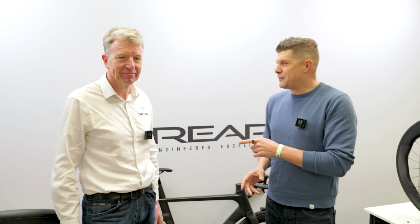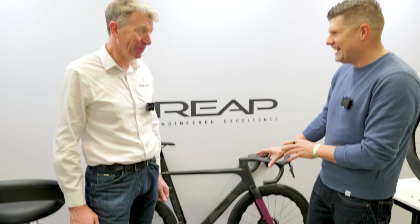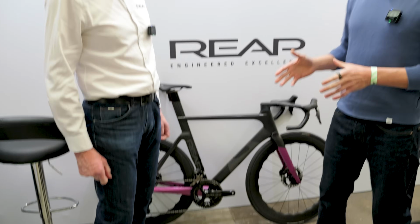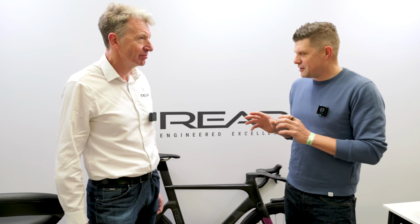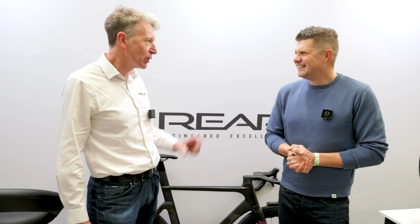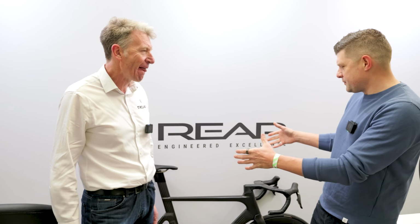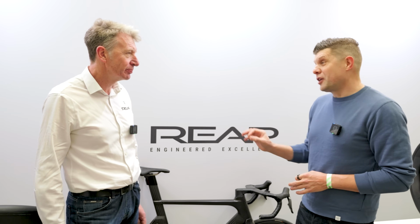I'm here with Martin from Reap Bikes. Martin, we missed you at Bespoke where we saw this lovely bike here. Lovely to meet you in person finally. And you, thank you. As far as I understand it, you are the only UK manufacturer of high-performance carbon road bikes. I think that's correct, unless you count Hope, who do the Hope track bike. Of course. But in terms of things that might compete with a Specialized or a Look, for instance, you would argue yours is better. I would argue better, yes.